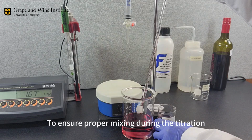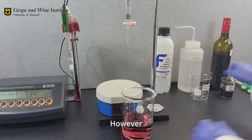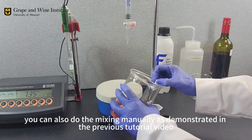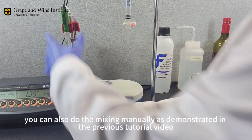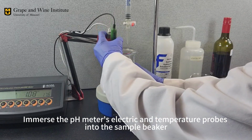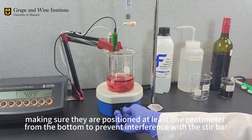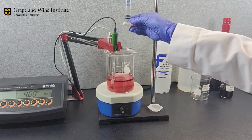To ensure proper mixing during the titration, we use a stir plate with a stir bar. However, you can also do the mixing manually as demonstrated in the previous tutorial video. Immerse the pH meter's electrode and temperature probes into the sample beaker, making sure they are positioned at least 1 centimeter from the bottom to prevent interference with the stir bar.